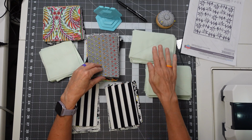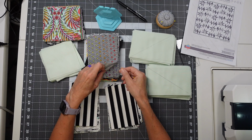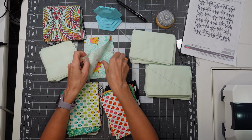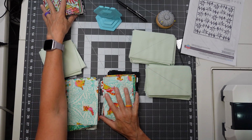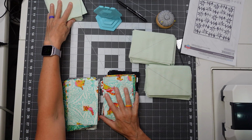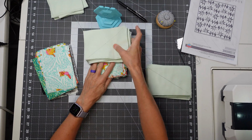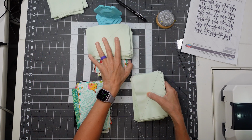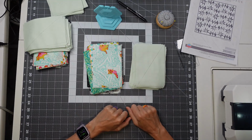I'm going to do 1 pile at a time, so I'm going to just separate these out. I'm going to push these off to the side because I won't need those for a while. So I've got my 2 piles. And I'll put that aside, and I'm going to work with this pile first.